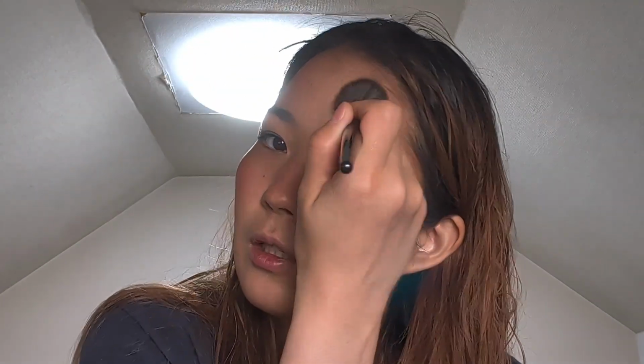And then the rest I just bring up and try to blend everything. I believe if I put it in other parts of my skin, then it will not look so dramatic. But maybe that's just illusion, because it does look dramatic on my face. I have some blush blindness.